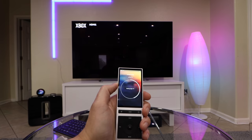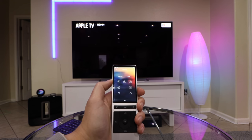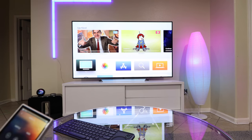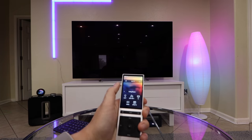And if you've seen some of the Logitech Harmony remotes, it kind of performs similar. It's going to turn my TV on. It's going to select my input. It turns the Apple TV on and everything, all of that with one click. I have a few other things set up. I'm gonna go ahead and close this out and we will go to another one.